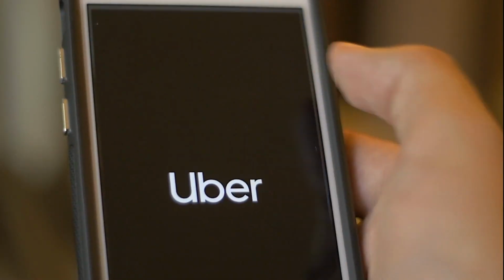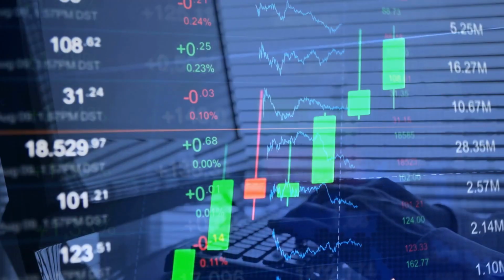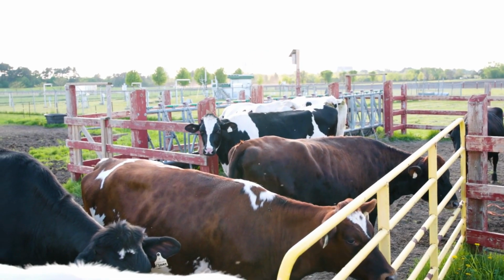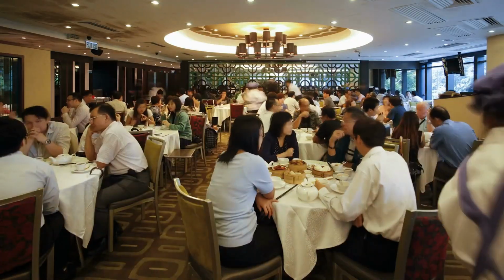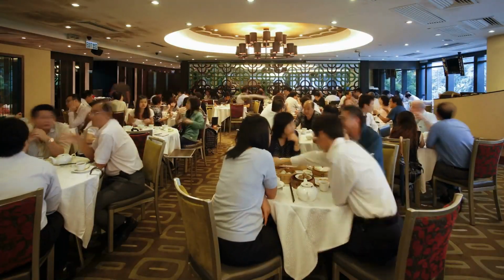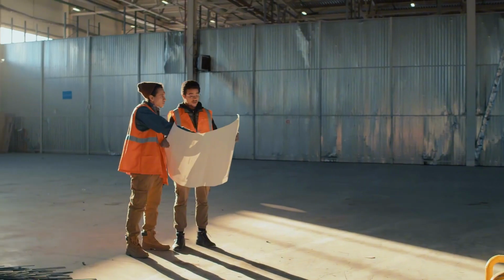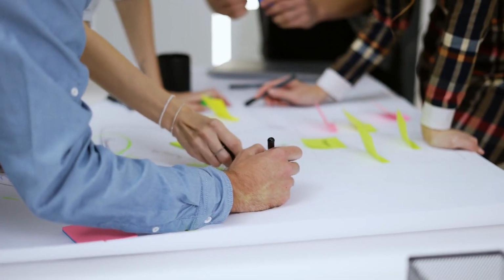Number three, Uber. Number four, Lyft. Number five, DoorDash. Number six, I even market a legal service. The stock market earns money. That's number seven. Number eight, I'm looking at buying cattle. That's a commodity. Think about that. Cattle. Number nine, I'm looking at opening a restaurant. Service. Number 10, a child care facility, doing tutoring. Number 11, that consulting I talked about. Number 12, we talked about the contracting portion. Number 13, the project management portion.